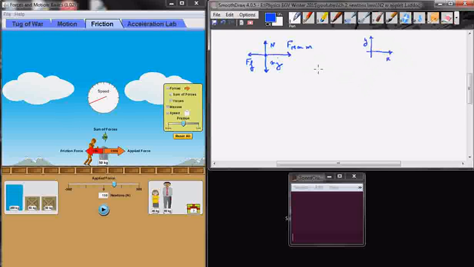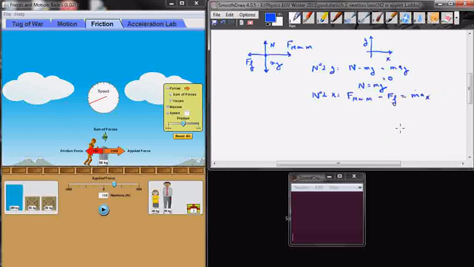If we did Newton's second law in the y direction, we would get n minus mg is equal to m times a sub y, but a sub y is 0, and so n minus mg is equal to 0. In other words, n is equal to mg. And Newton's second law in the x direction would give F of big M on little m minus F sub f is equal to m times a sub x.